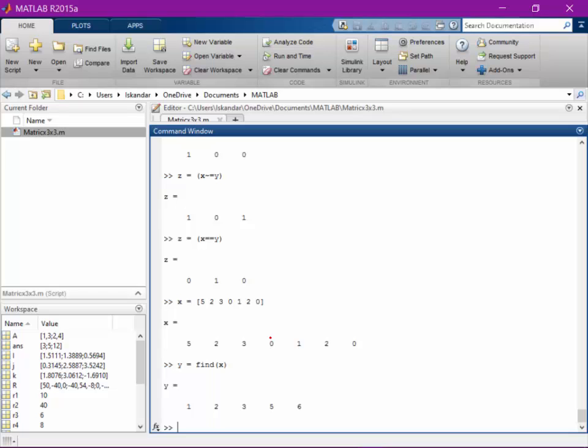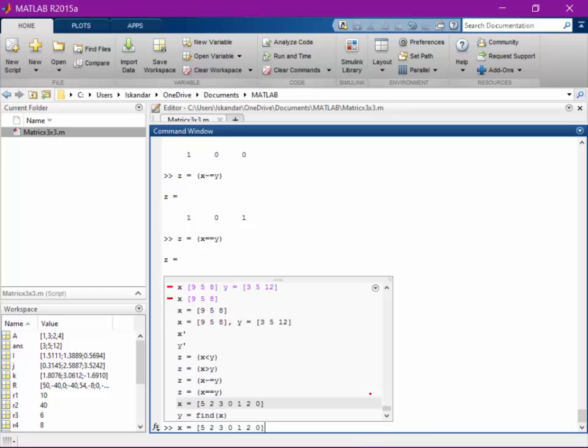That's why 4 is missing down below. 5 is there, 6 is there, 7 is missing because 7 is a 0 right there. So this returns an array of the indexes of the non-zero elements in the first array, and it lists what elements are not 0 right there.